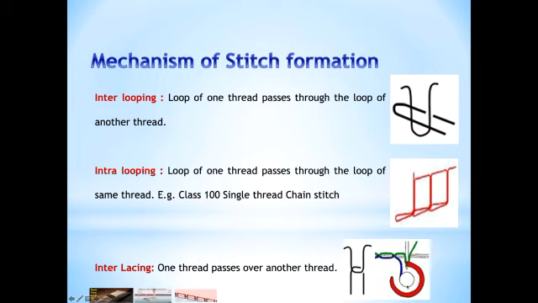Here this mechanism is showing how interlacing takes place. The green one is representing the needle thread. This portion is representing the needle. This is the needle thread, and the bobbin mounted in the rotary hook is releasing its own thread, which is blue in color. As I was mentioning, here also two threads are used. One is the needle thread and another one is the bobbin thread coming from the bottom supply package. That bottom thread package is nothing but this bobbin, from which the second supply of the thread is coming. These mechanisms will be more clear with the help of short videos that I'll be showing here.